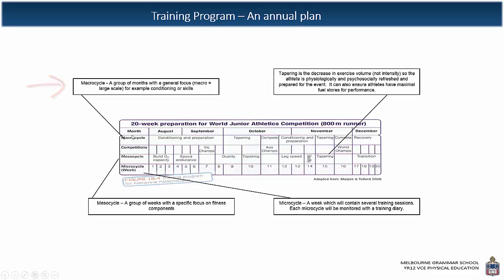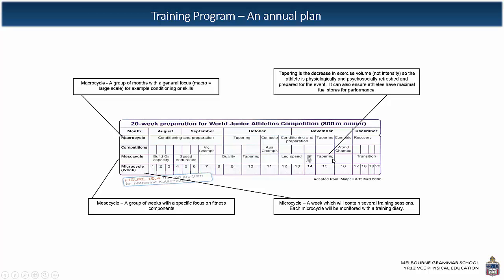What we then do is within that group of months, we divide it further into a group of weeks, and that's called a mesocycle. And generally there's a specific focus on one or two fitness components, and we'll see an example of that later. A microcycle is a further breakdown. So we go macro, a couple of months, meso, couple of weeks, micro, 1 week or a few days. And each week will contain several training sessions. Each microcycle, or you might have 3 or 4 microcycles that make up a mesocycle. So the focus can be the same within the mesocycle because of the similar microcycles.